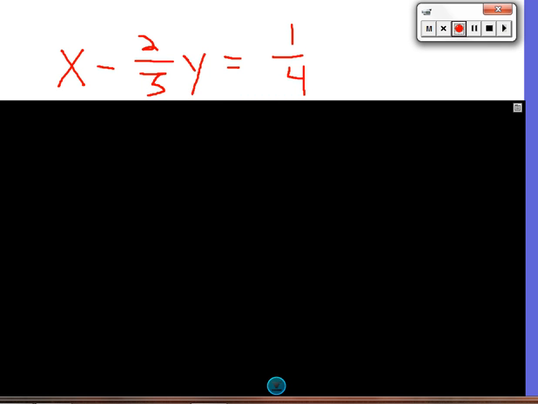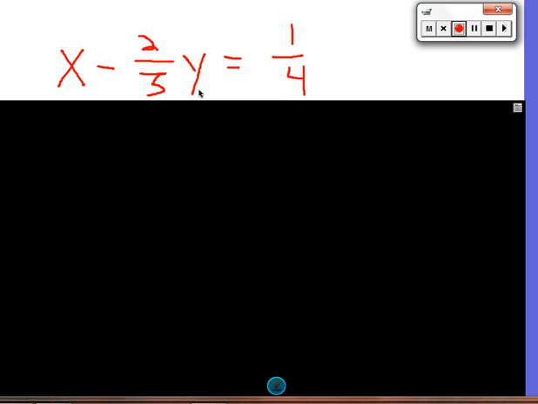Caslin. I just wanted to go over with you a concept that we went over on Thursday, but I think I stole a piece of paper that we put it on, so I wanted to give you a record of it. It had to do with we were putting something into slope-intercept form, an equation like this, and we were solving for y because we know we want y is equal to mx plus b.